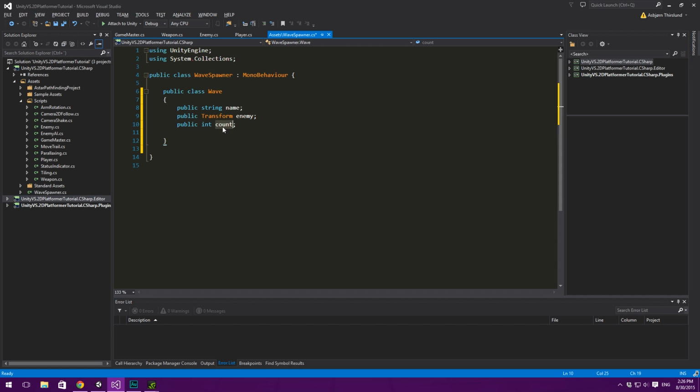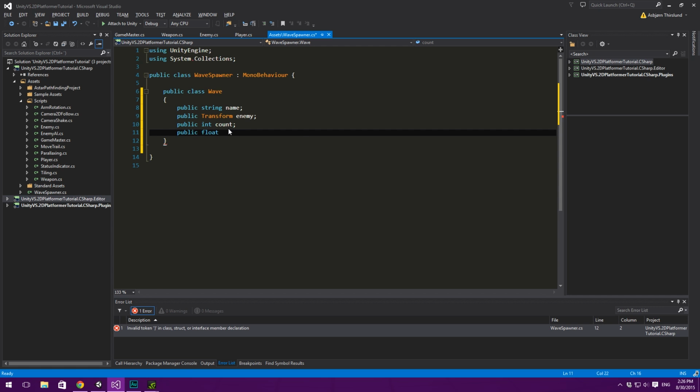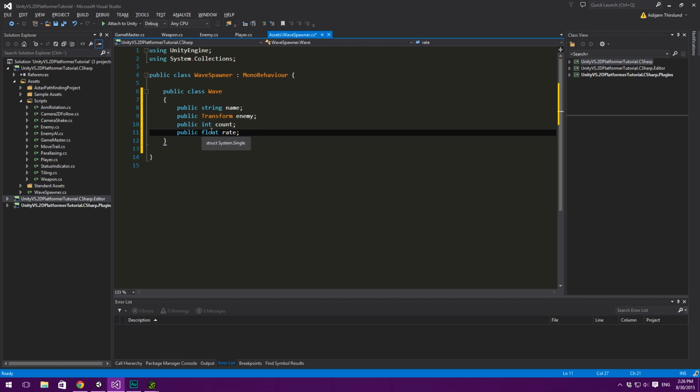I'm going to call it count here. No, let's do count. I like it better. And then finally, we'll have a public float, which is going to be our rate, our spawn rate. We could also do a delay here, but I find it a bit more logical to have a spawn rate and then simply do 1 divided by the rate. It's basically the same thing.